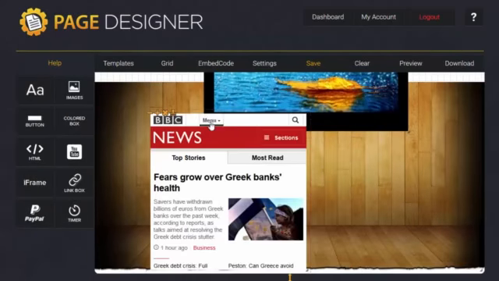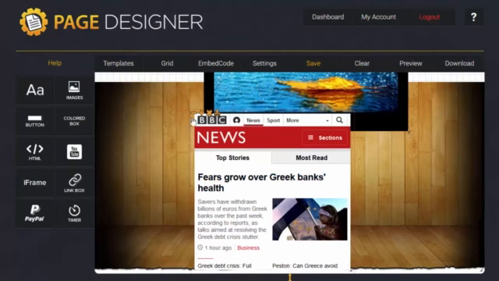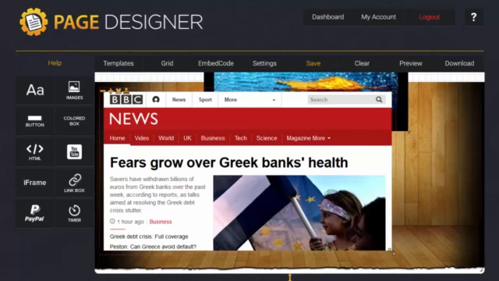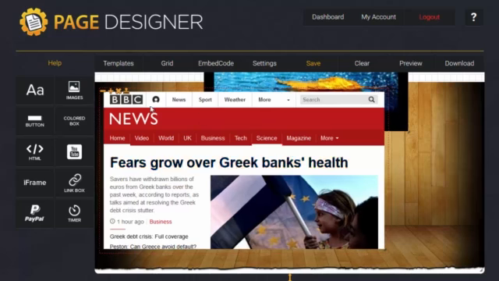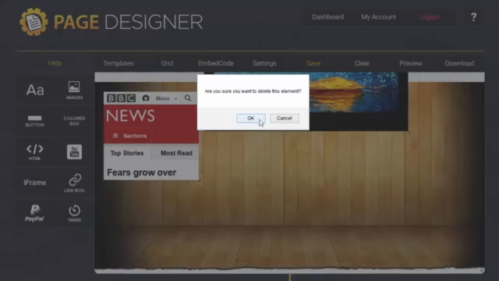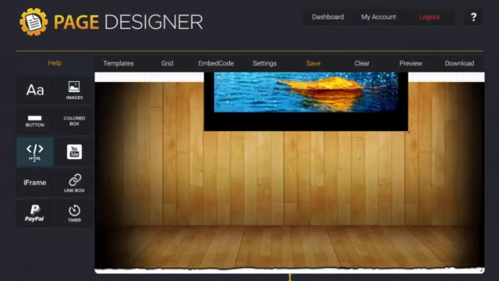You could put a random website. This could be anything you need really. I've just picked the BBC News website, and again the whole thing can be resized. Very, very powerful feature, and something that's really, really useful for integrating with other plugins and things like that. And in particular our opt-in designer, opt-in form integration, you can use it with the iframe or the HTML widget.